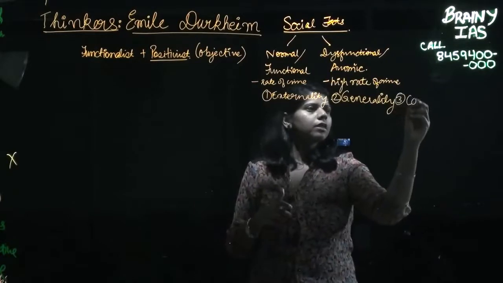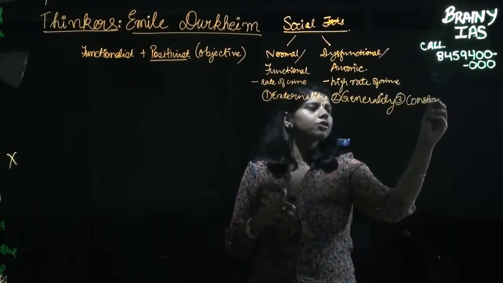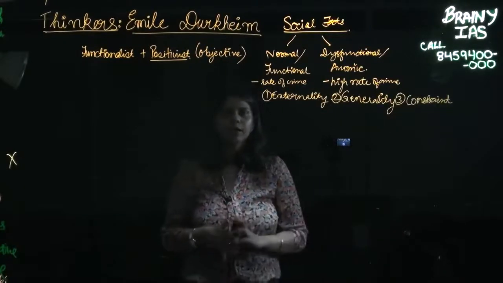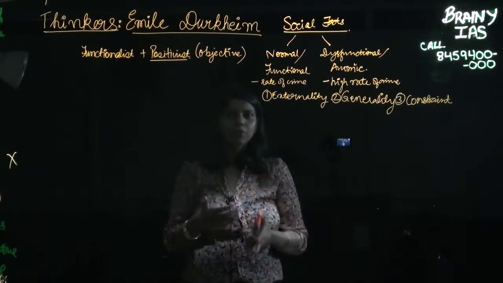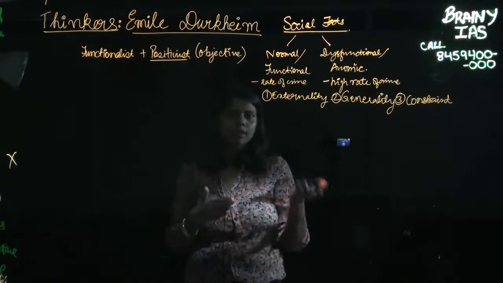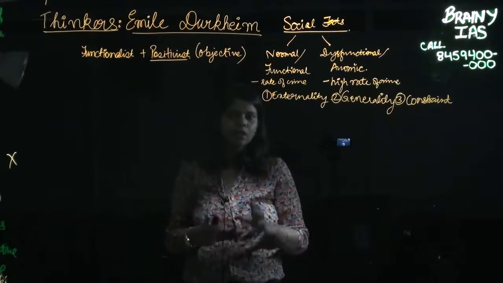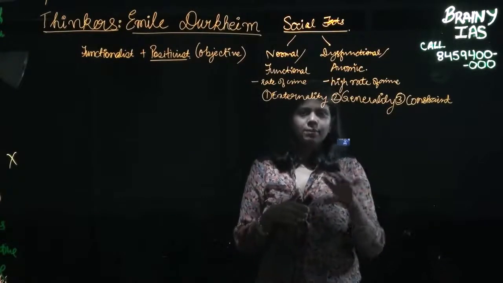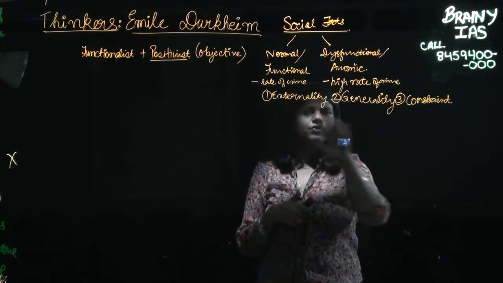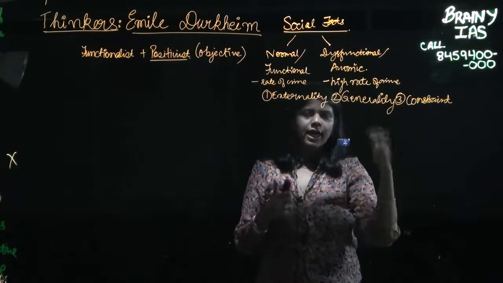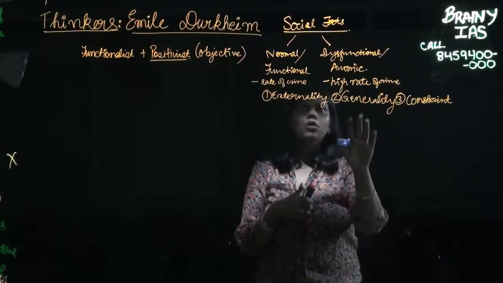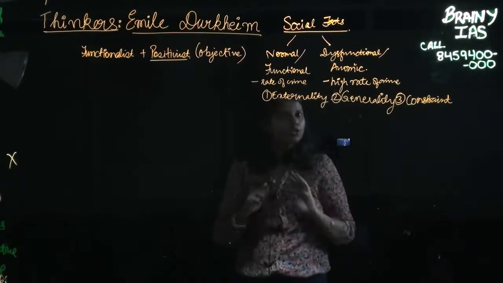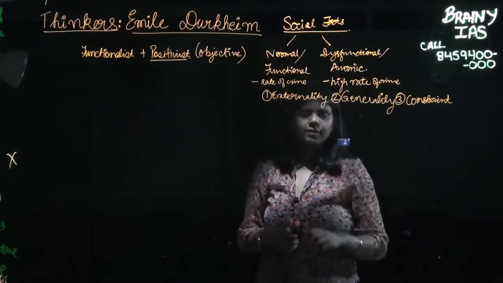Lastly, it exercises a constraint on us. Now let us say if there is a high rate of crime in the city, you would be forced to stay back in your houses once the lights are out. So it actually constrains your behavior, it restricts you in some things. So if a fact satisfies these conditions and of course has a bearing on the society, it qualifies as a social fact. Our personal behaviors, etc., do not qualify as social facts.